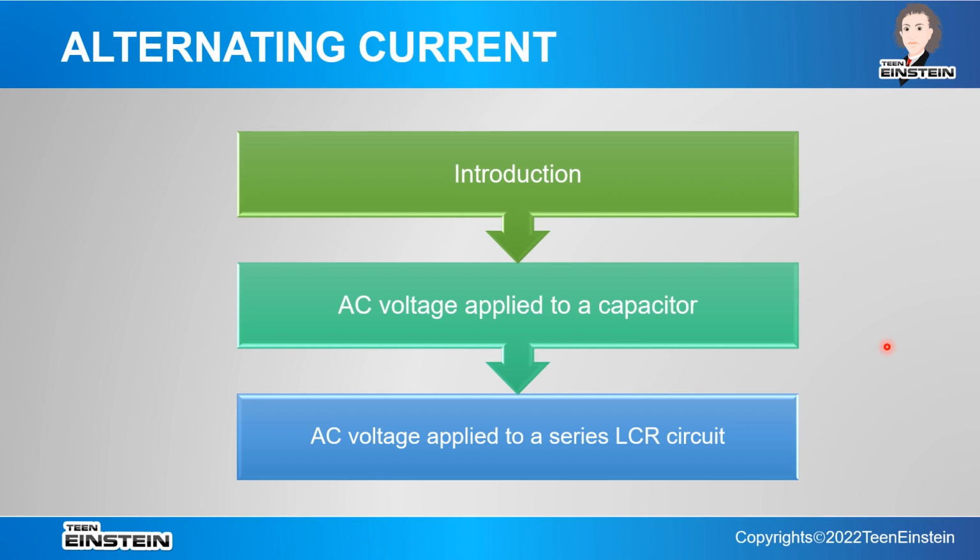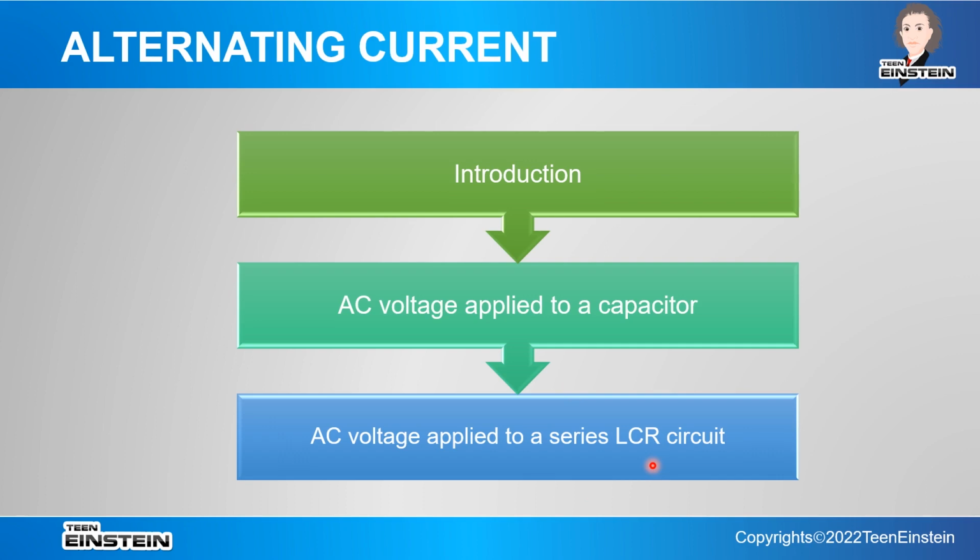Also we studied what happens when you apply an alternating voltage to a circuit with a resistor. We applied alternating voltage to a resistor, and we looked at how the current is. When there is just a resistor in the circuit, the current and the voltage are in phase. When I say in phase, the angle, that is omega t, is the same for both of them. But is it the same thing with a capacitor, or when you add more elements like inductance, capacitor and resistor in the same circuit? How are the values of current and voltage going to change? That's what we are going to study in this lecture.